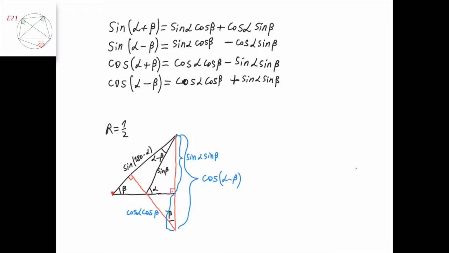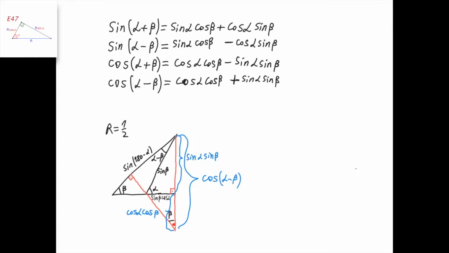We know that this here is a cyclic quadrilateral because this angle is 90 degrees and this angle is 90 degrees. Therefore, because this angle is beta, this angle here must also be beta. Now we have that this length is sine of beta and this angle is alpha, so in this right-angled triangle, we get that this side is sine of beta times cosine of alpha.